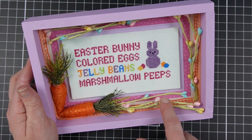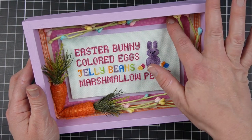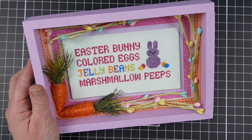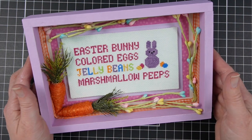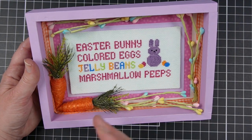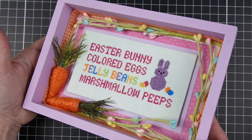But anyway, this garland, these carrots are also from Michael's. The scrapbook paper is from an American Crafts paper in my stash, and the orange ribbon is from the Dollar Tree. It's just kind of like a hodgepodge of some stuff that I had, plus some stuff that I bought specifically to decorate this, and I painted the box. I wanted to reincorporate the purple. She said that purple is her favorite for the Peep, but then it wound up not being in the pattern very much, so I kind of wanted to bring it back in with the cardstock and the frame, and so hopefully that all worked out. I hope she really enjoys it.